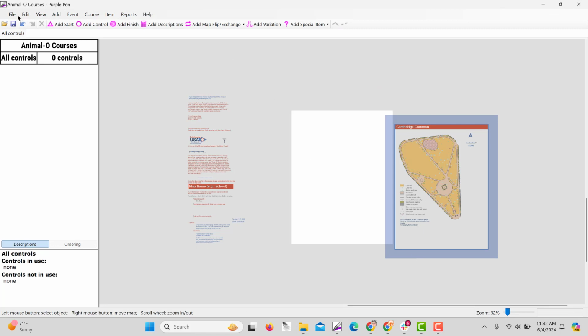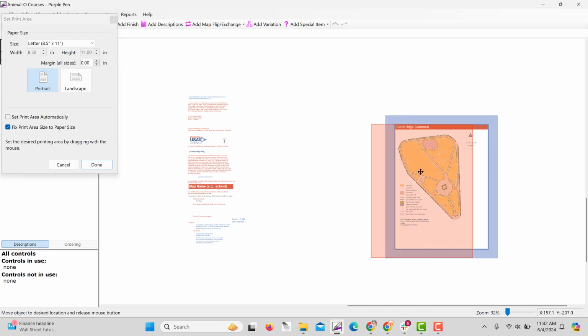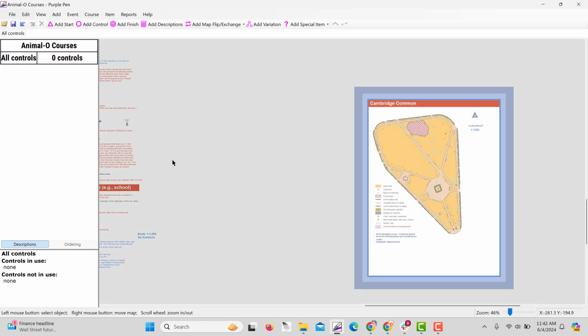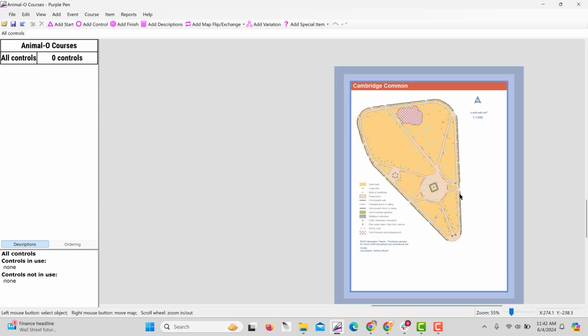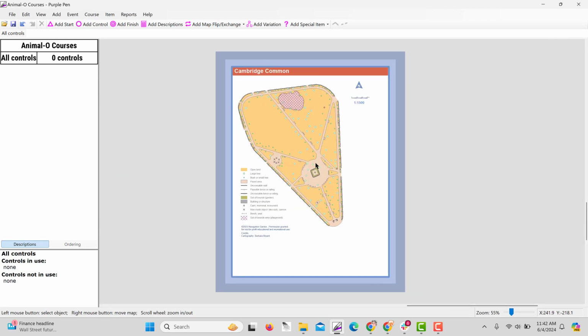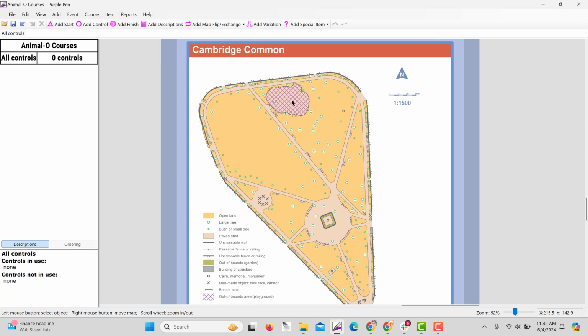The first thing that we want to do is to set the print area to be correct, so we just center it over the map. And then we can go ahead and design the courses. We are going to put the numbers 31 through 40 roughly in a circle around the space, and we can go either counterclockwise or clockwise.